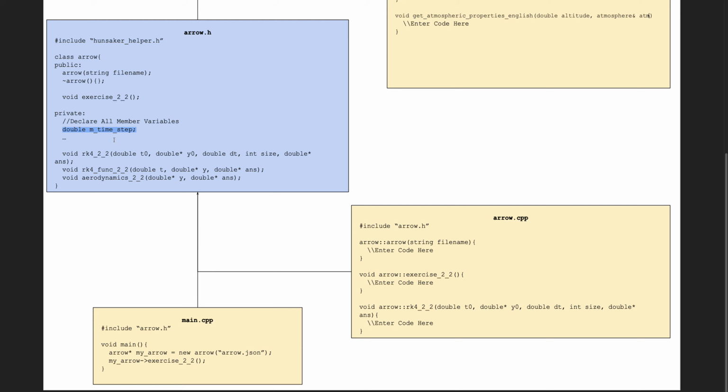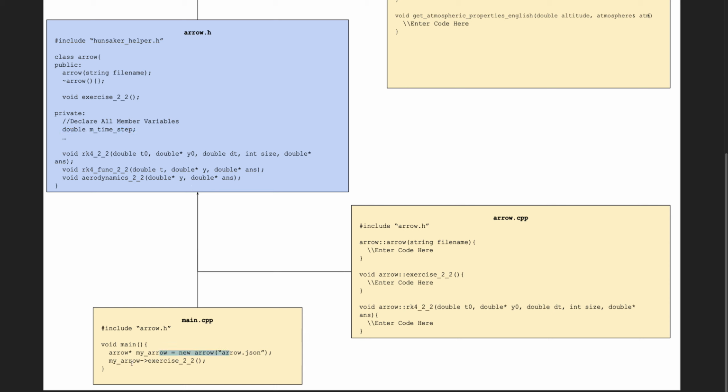Okay, so they act kind of as global variables within this class. Within any of these functions, we can access any of these variables as kind of global variables. So anyway, that's where I would set all of those values, and then I can access those as I move through the other functions here. I can have access to all of that information. Okay, so anyway, let's go back here.